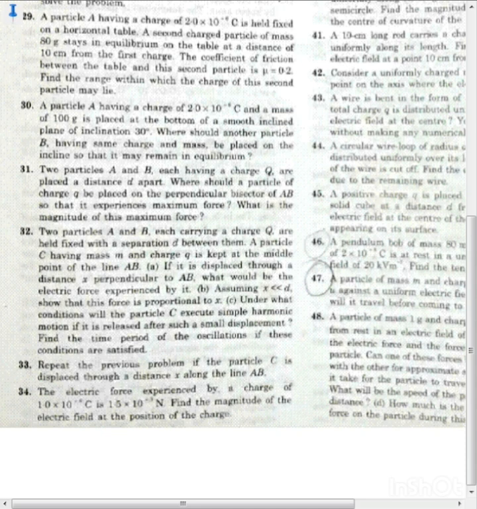Now the only thing that is going to be different, if at all, is the expression of the force that we will be obtaining, that which is acting on the charge q at the middle. So let's see what we obtain. In this case, we have the same arrangement where A and B are separated through a distance d, and the only thing is that the charge present at the center will now be displaced through a distance x along the line AB. It can be either way. I have pushed it towards B.